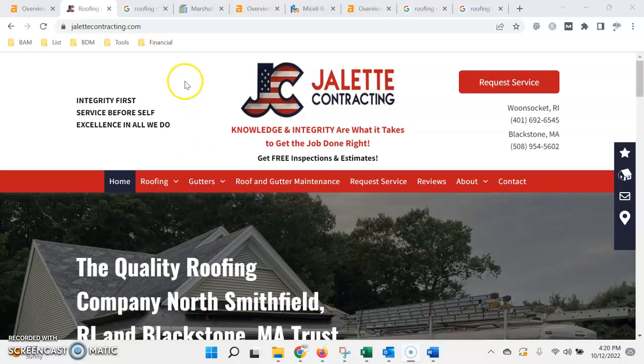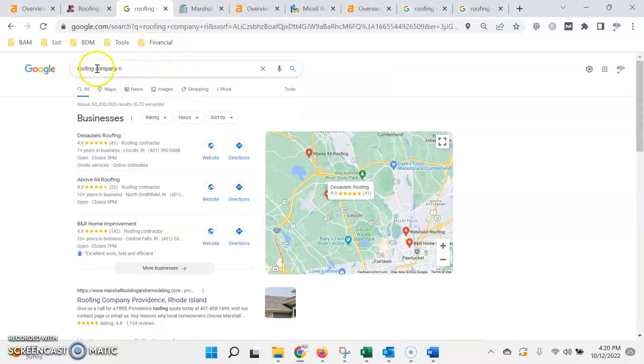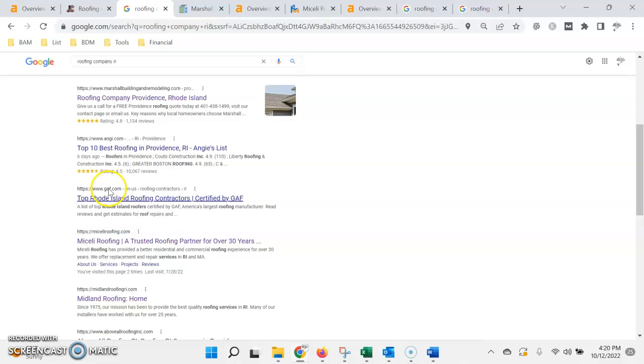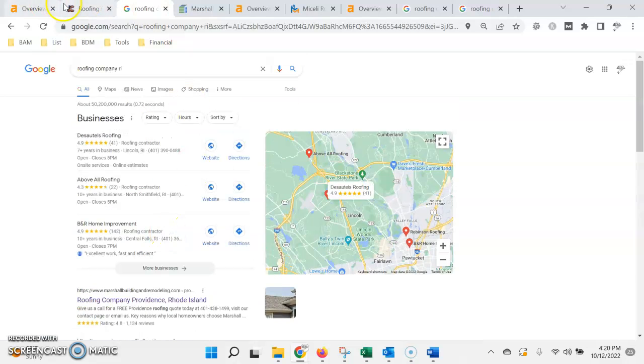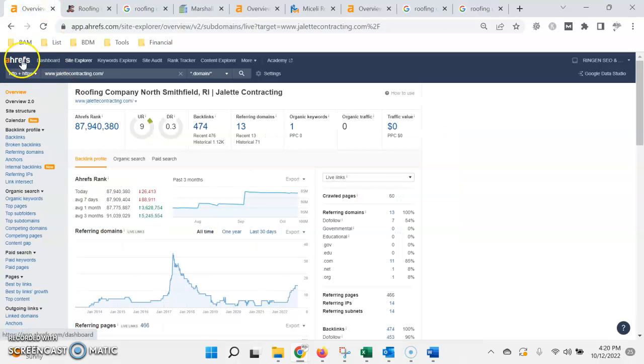So to do that, what I do is I just did a quick search here, just say roofing company Rhode Island. And I take the top two companies that are being listed in here, as well as your website, and I put everything into this tool that I use. And it shows me all the information that Google finds on your site that it uses to determine your position and ranking. And then it rates its strength and trust on a scale of 1 to 100.